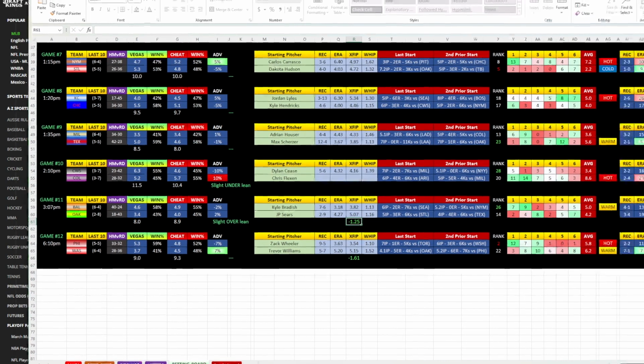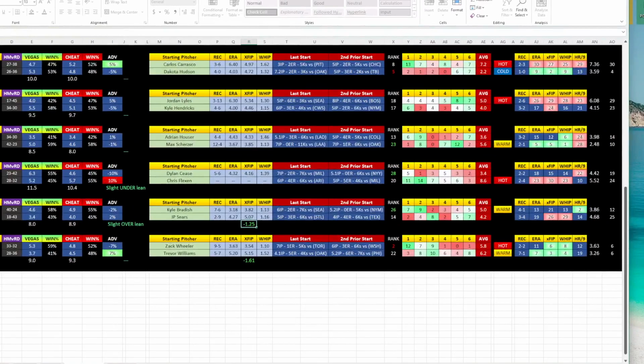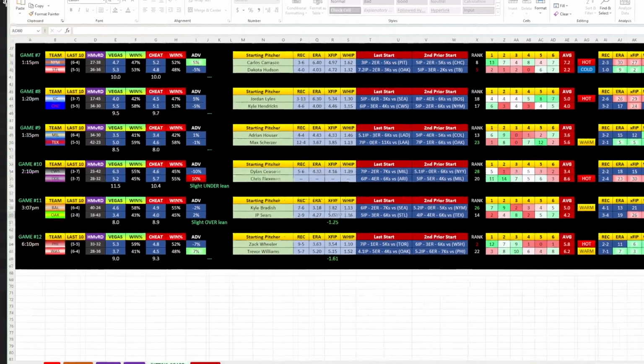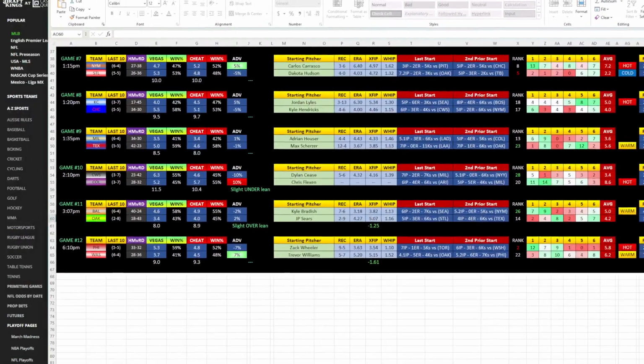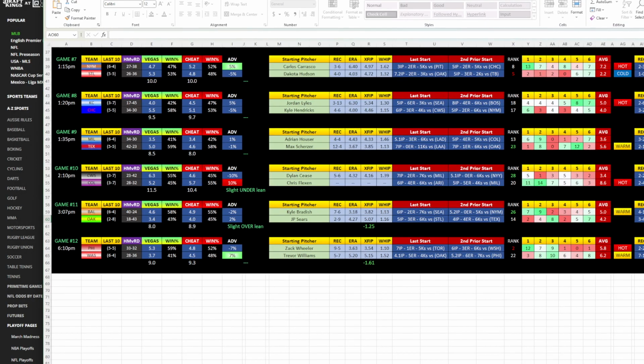And then when we scroll over here, I want to look at the bullpen. So here we're looking at the bullpen stats. We see 12th versus 25th, so we see Baltimore also has a better bullpen, so I want to rule out a first 5 game and feel okay going with a full game.